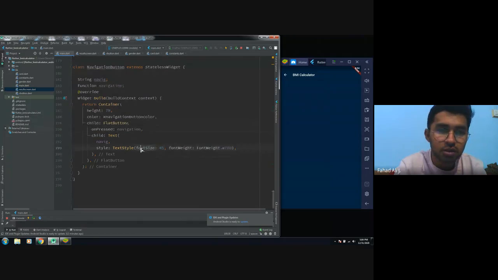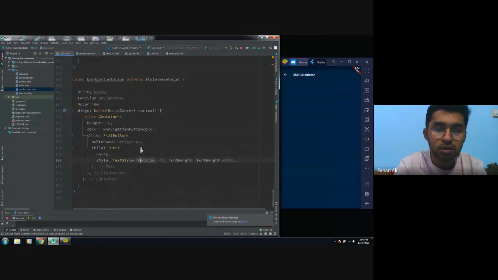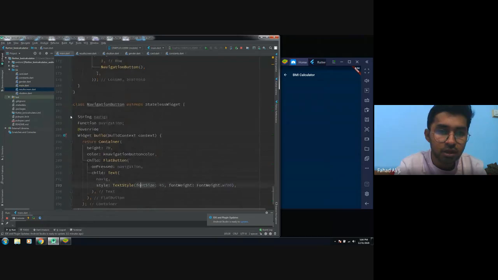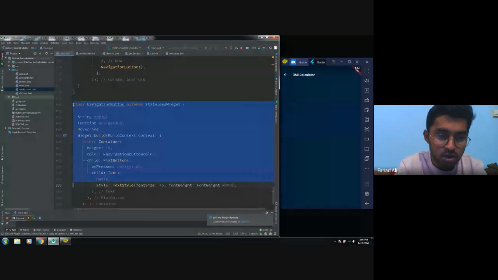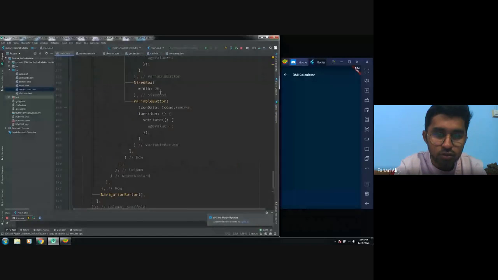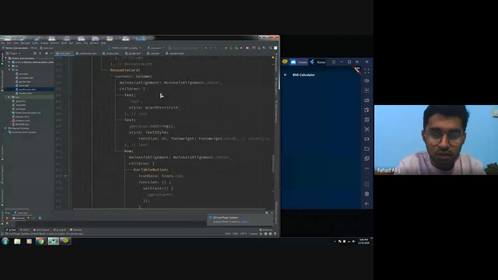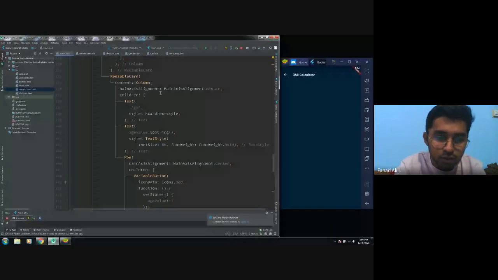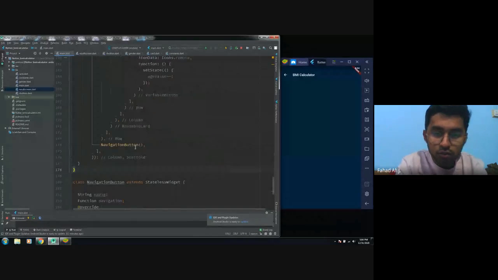We have extracted the navigation button here, and I'm just putting it into another file. But first of all, I want to set the navigation function here, the push function. Okay, where were we? In the class we have the two things in the properties. One is the string.